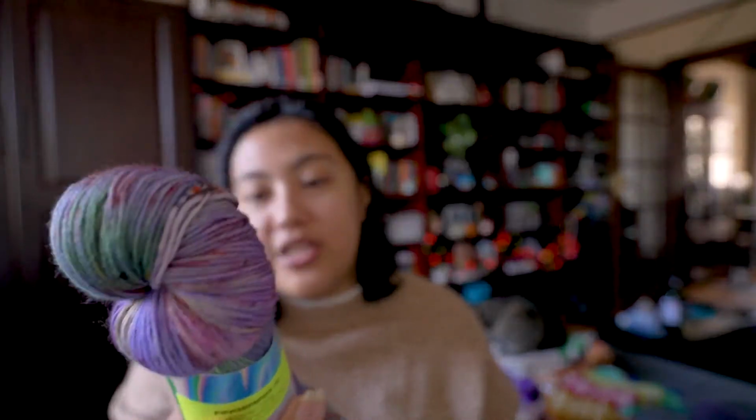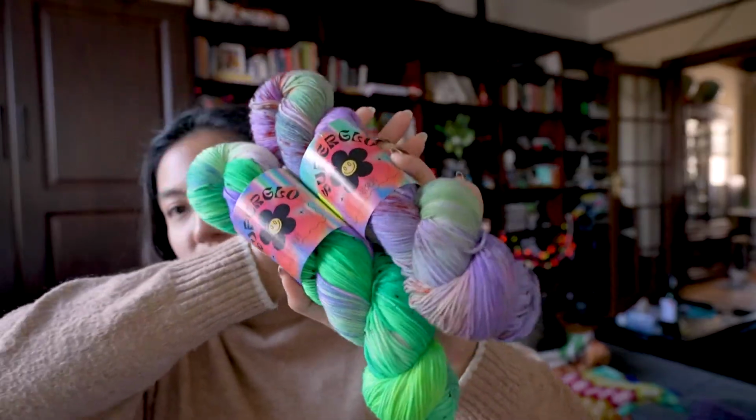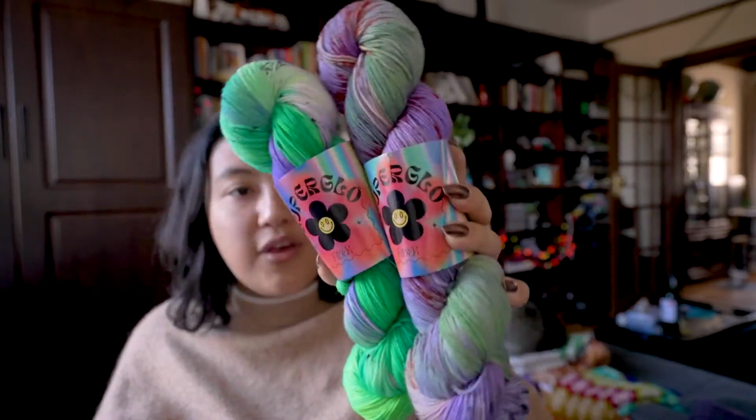And so speaking of that, I decided to get her Halloween box, and I got another one. So this one is just her Halloween box. Honestly, she doesn't have names on here. I really wish she did. Maybe I'll make that suggestion, see if she will listen to me. I don't know. But I feel like these two pair really nicely together, don't you think? I feel like I can make something out of these. Both of these are fingering weight. I'm obsessed with fingering weight yarn. I love a fine knit, everything.